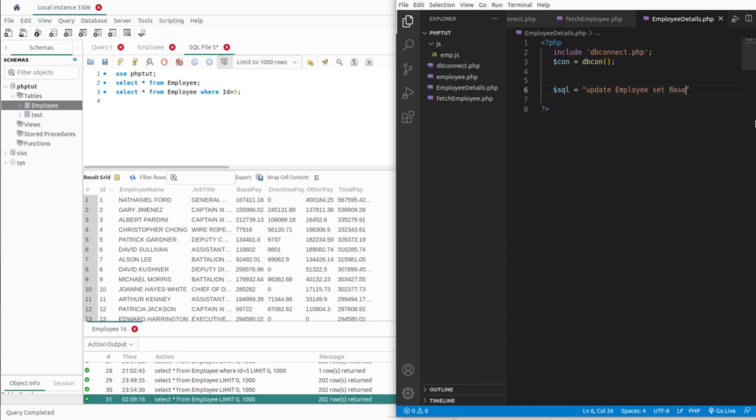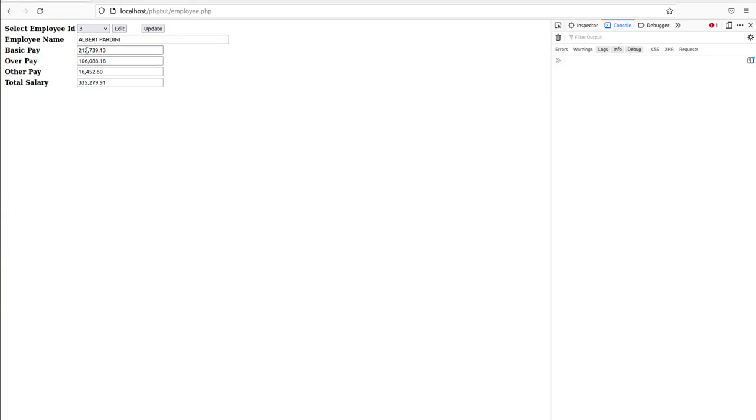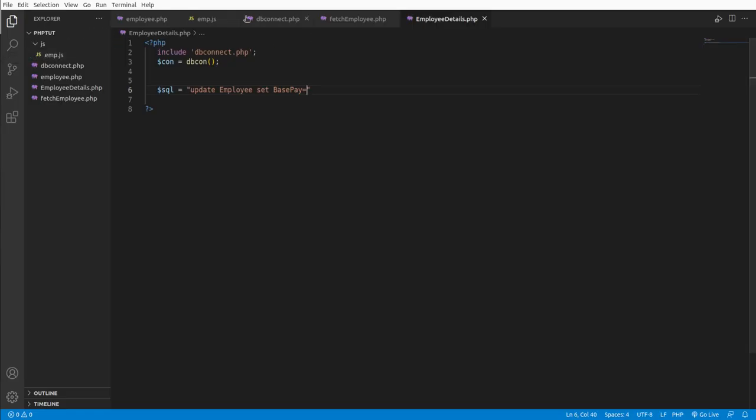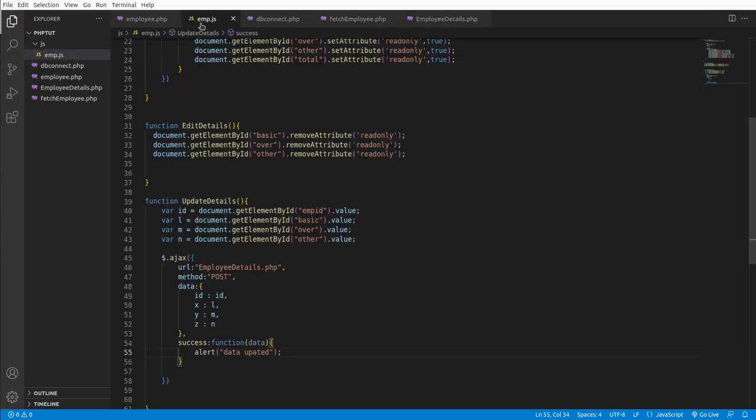So base pay, set base pay equal to. Now that value is going to be passed from this text field. Okay, now for that we have used some variables. Where is the, yeah, this is the file.